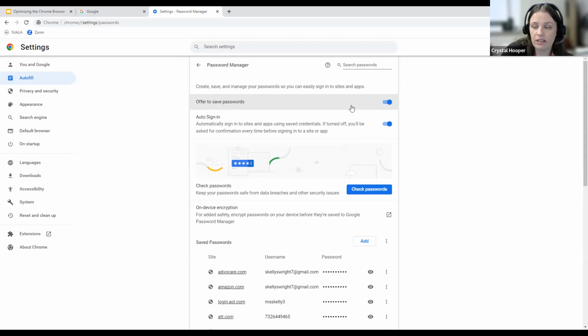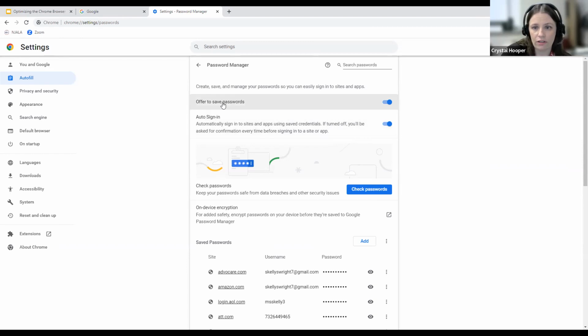I can say, okay, offer to save passwords, and you might want to enable this, because if you go to a website, you type it in and you get this lovely pop-up on the right that says, do you want to save this password every time I access this site? That's that machine learning, that artificial intelligence working to your advantage. But certain types of sites, maybe like a medical record site, you don't want that saved, especially if you're using a computer that's very patron facing, or it's a shared workstation.